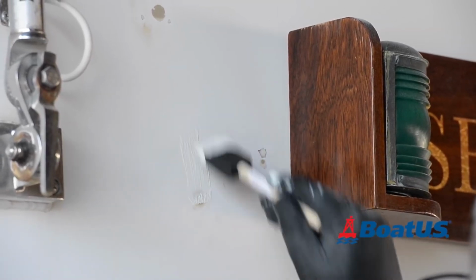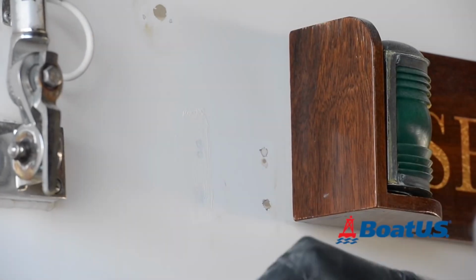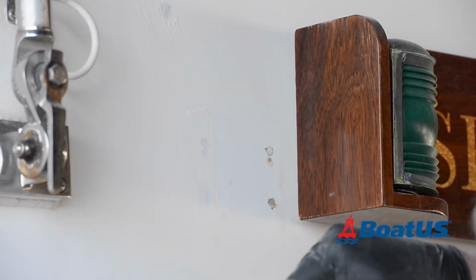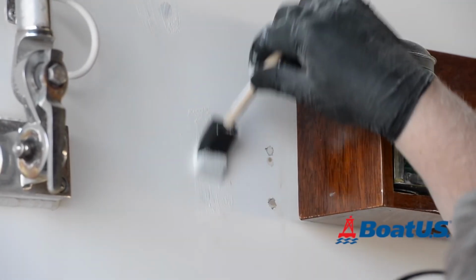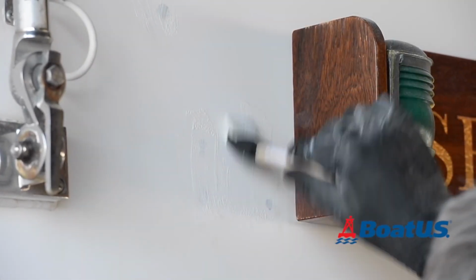I've catalysed the gel coat, and now using a foam brush I'm going to paint it on just as you would paint. You can go a little thicker, and we just want to make sure that we cover all the area that we sanded earlier.